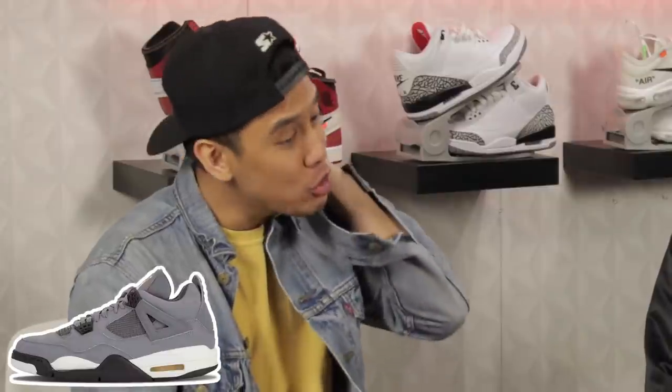All right, so coming down to the wire, we got another Jordan dropping August 3rd. $190. These came out probably over 10 years ago. Oh, so it's a retro. Yeah. Nice. Let me know, August 3rd, $190. These right here, probably one of my favorite non-OG. No, I was gonna say, back in the day, don't say you like these. No, I'm saying now. No, you gotta switch it up.